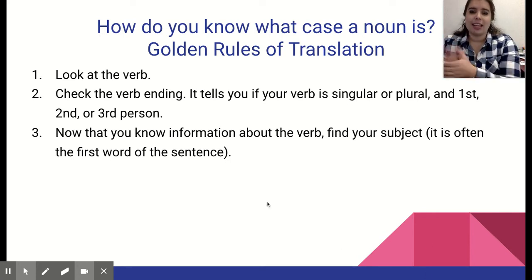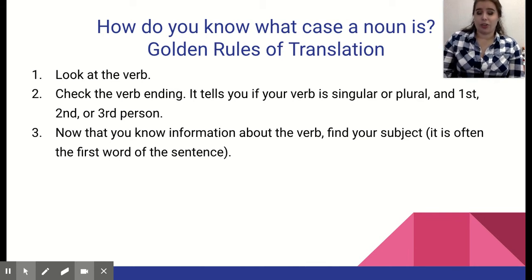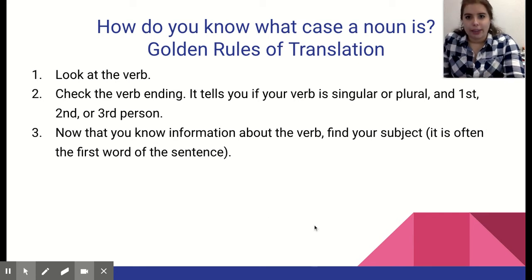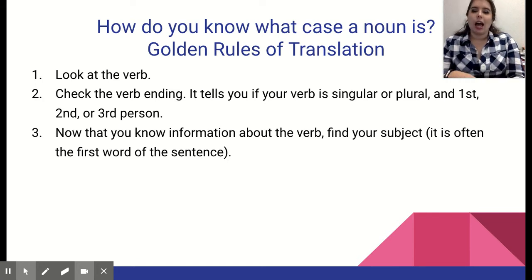And then again, look at your subject to make sure it matches your verb. So if your verb is singular, you need to make sure that your subject ending is also singular. If you find a word that you think might be the subject, but it's a plural ending and your verb is singular, that can't be your subject. So as I said subject like five times in that sentence, but you have to make sure your subject and your verb match in number. So if the subject is singular, your verb will be singular, and vice versa. And if it's plural, they both have to be plural. All right. So again, first thing, find the verb. The verb is usually towards the end of the sentence or end of a clause. And then find your subject, usually towards the beginning of the sentence. Okay. Make sure they match.